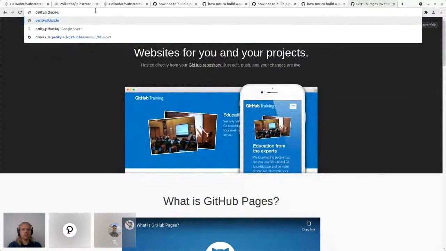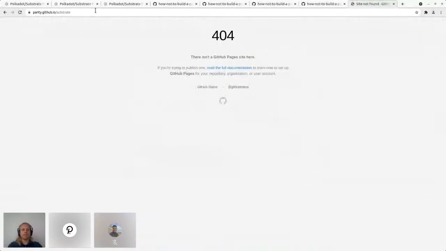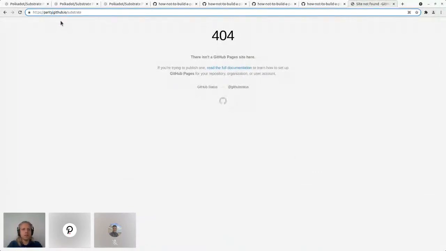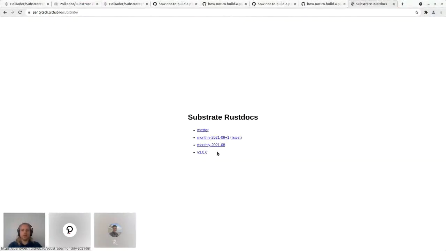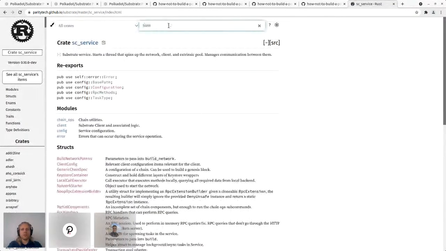ParityTech.github.io. This is not the browser I normally use, so that's why. Parity. There we go. So transaction.